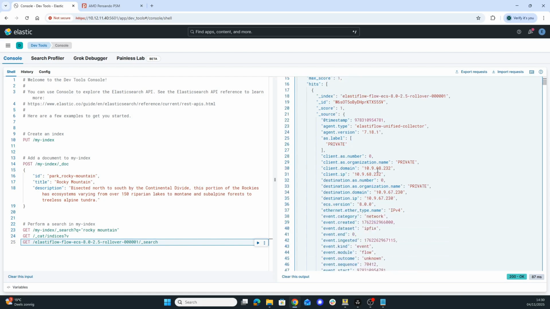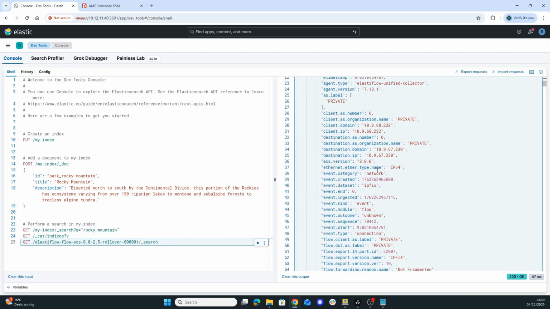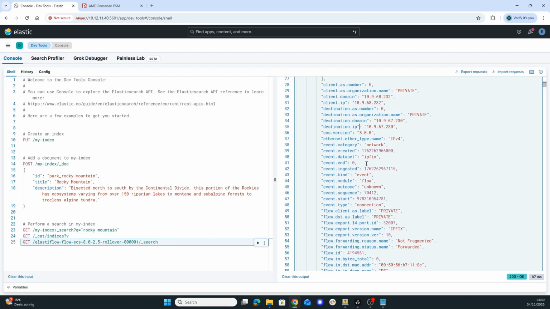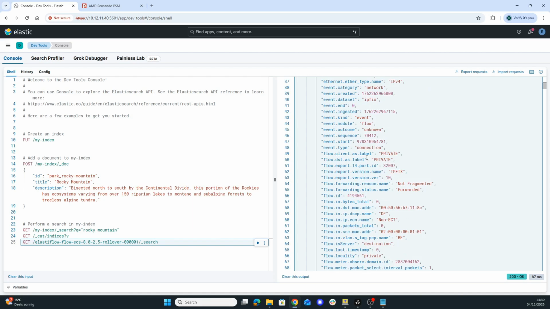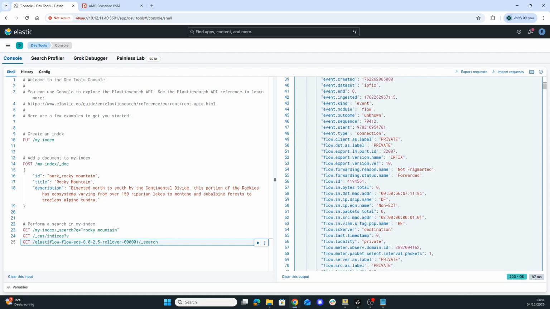And just to have a look at one of the flows, let's take this one here. Just go with the first one. I have the source and destination IP. I've got the IPv4, and just to give you an idea of the type of information that we're getting here. We are getting timestamps. We are getting AS information, port IDs, the forwarding reason and status, whether it's fragmented, not fragmented, or forwarded, the flow ID.